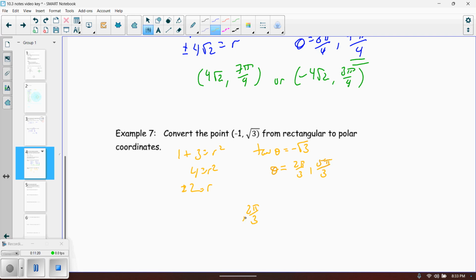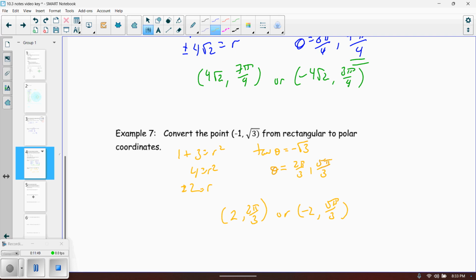So if we want to use the standard one, 2 pi over 3 is going to be our theta value. That's already in the 2nd quadrant, so we'll use the +2 as its r value. If we want to go the other direction, we can use 5 pi over 3 as our theta, which means that you have to have a -2 for r in order to get there. All right, again, hopefully that makes sense to your thinking and your thought process on that. All right, that's how to transform coordinates.